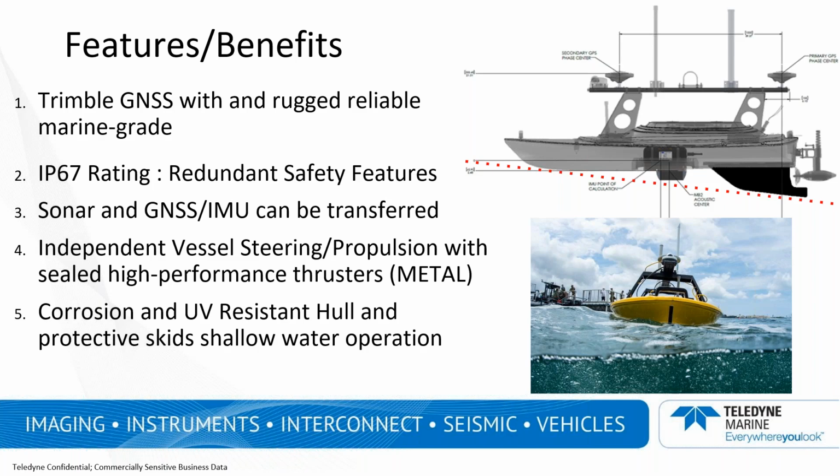The other philosophy here, again, for us, is the sensor payload that we employ inside of the actual boat. It could actually be swapped out, pulled out, and put into some other boat, right, as well. So if there is an application, and nothing of this boat is the perfect all-in-one boat for all areas, it's not. So it's not actually going to be able to handle if you're offshore in a sea state of some sort out there too as well. But you can have confidence knowing that, I can pull out the single beam sonar, right, and I can actually mount this hardware somewhere else, and you're still able to collect the same type of data that you're trying to collect. I think that's a very important one too as well.